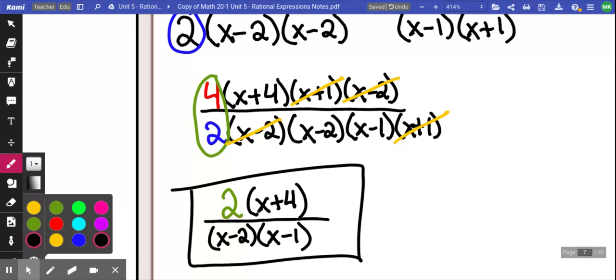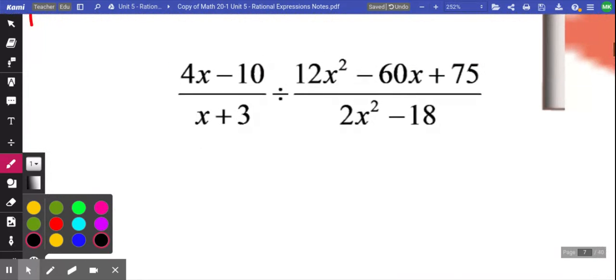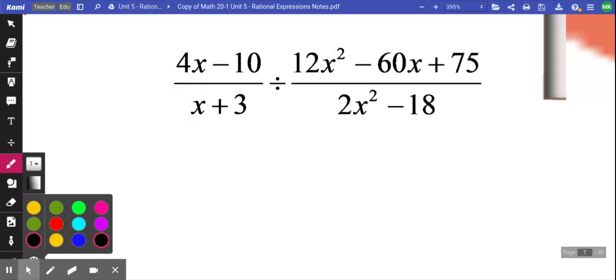All right, last one. This guy. We're going to factor it. Again, the factoring is hard on some of these. So this first one, I can factor 4x minus 10. People always forget to GCF, but that thing GCFs. So a 2 has to come out, and then it's 2x minus 5.